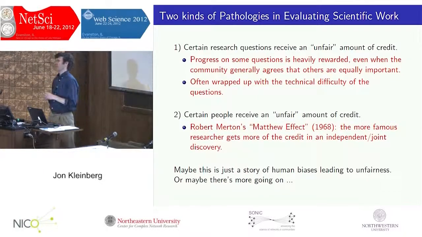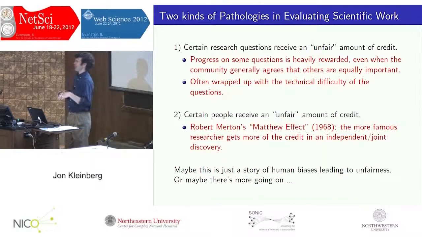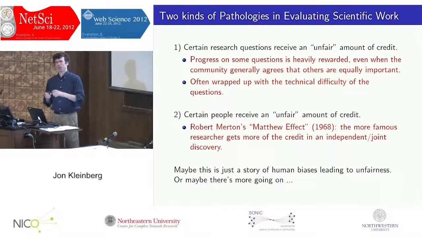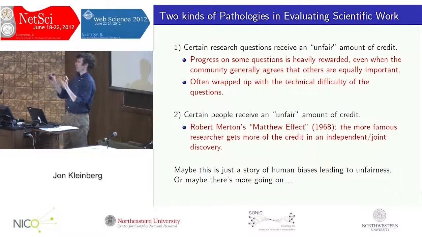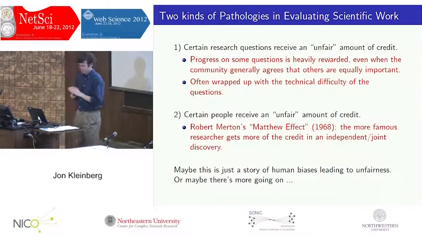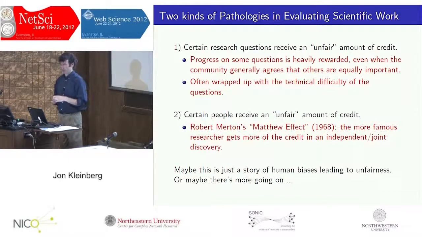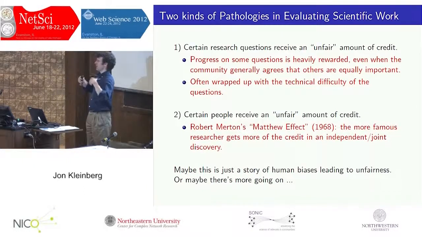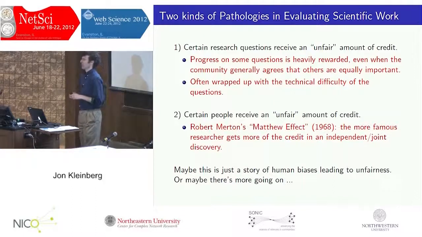So if status is serving as an incentive, and we therefore are very energized about the fact that it's being assigned unfairly, can we sort of dissect the different unfair ways in which this is actually happening, right? What are the unfair ways in which people actually acquire status? So you can sort of recognize 2 maybe. One is what this manifesto was actually about, which is that certain research questions seem to receive an unfair amount of credit, right? So there's lots of questions out there.